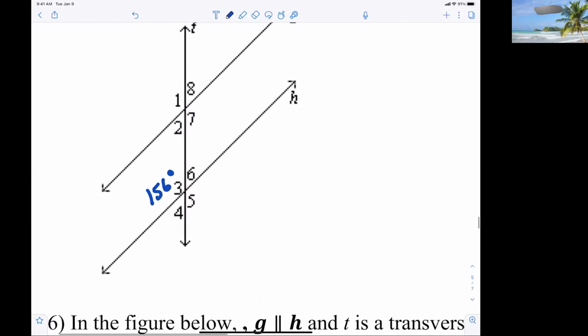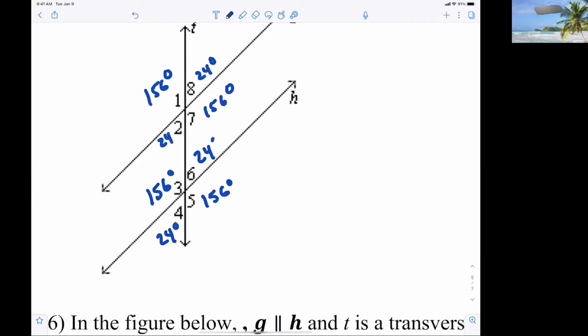All right, I'm ready for you. So 5 and 7 and 1 are 156. You are amazing. That's exactly how I would like you to say that. 4 and 6, 2 and 8 are 33. Thank you very much. All right, I'm pretty happy with myself today. Yep, happy, happy. All right, nice work.